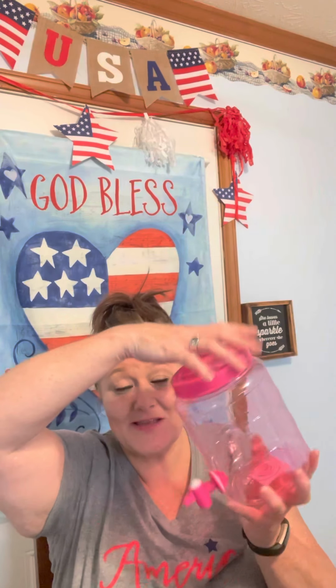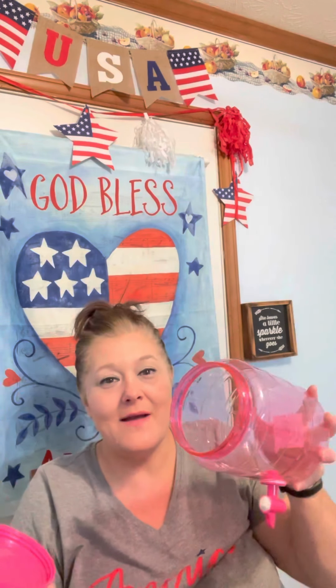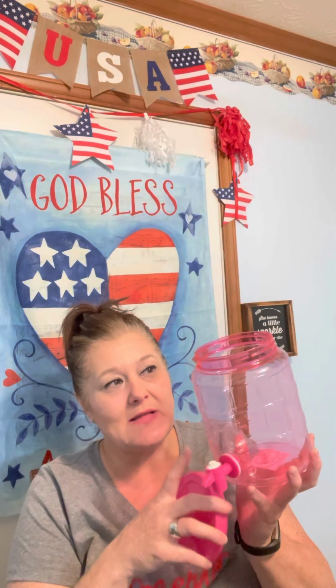It's $1. It is made by the Greenbrier brand. I had the pink one and the red one, and they look almost about the same color. One's a little bit darker, almost like a fuchsia. This one's a pink one.